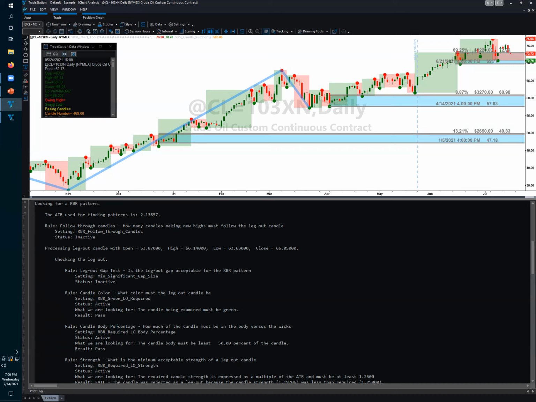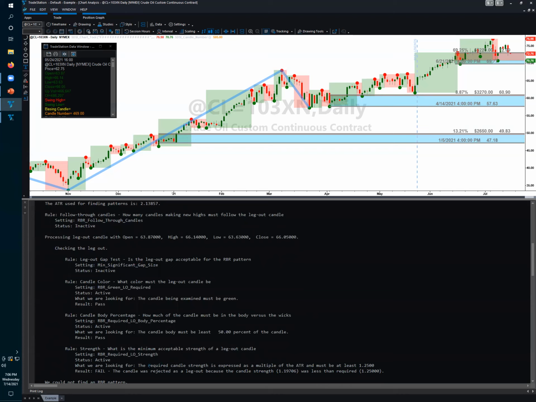We then went in and we started looking at how much of the candle has to be in the body as opposed to the wicks. And it tells us here that the candle body must be at least 50% of the candle. And our candle passed. So far, our leg out is looking good. Now we get to the strength test.